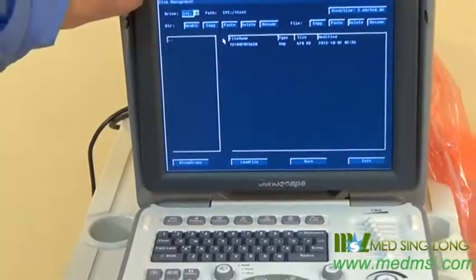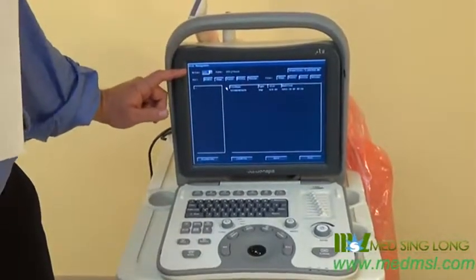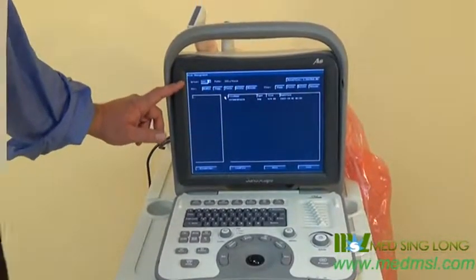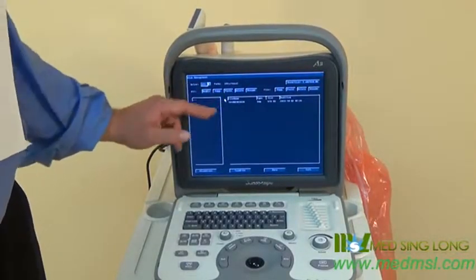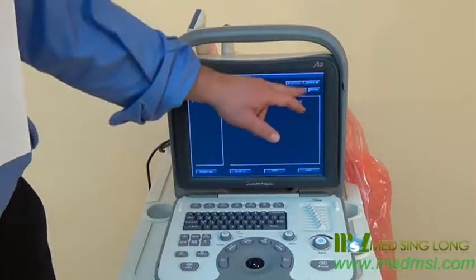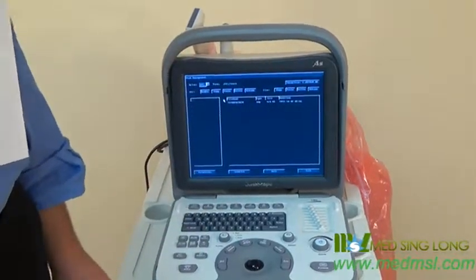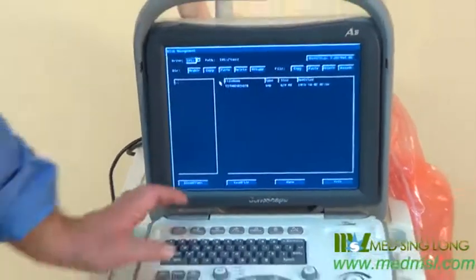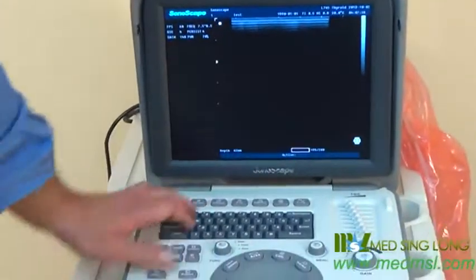We don't have a USB in here, but that would come up as a separate drive. So just like your basic desktop computer, where you click and drag and copy, or you paste, you can put reports back in here as well. And then you can see how much memory you have, and delete tests. It's pretty self-explanatory. So that's another button that a lot of people use.